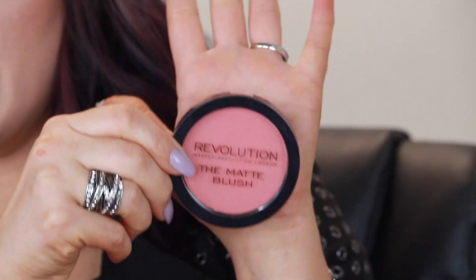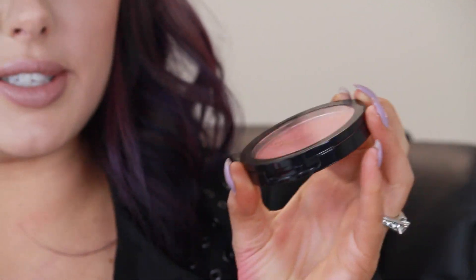Ridiculously cheap for the amount of blush that you get — here's the size of my hand, here's the product right here. They're actually not bad. They're pretty smooth feeling, which is really, really nice. The colors are beautiful. I think these are definitely worth checking out, especially for five dollars, you can't beat that. I actually even like the packaging, too. Even though it's plastic, it has the clear lid so you can see the colors inside. It's pretty large — I wouldn't travel with these just because they do take up a lot of room. It's like a compact size, like a face compact. That's how much blush is in here. This will last you forever.